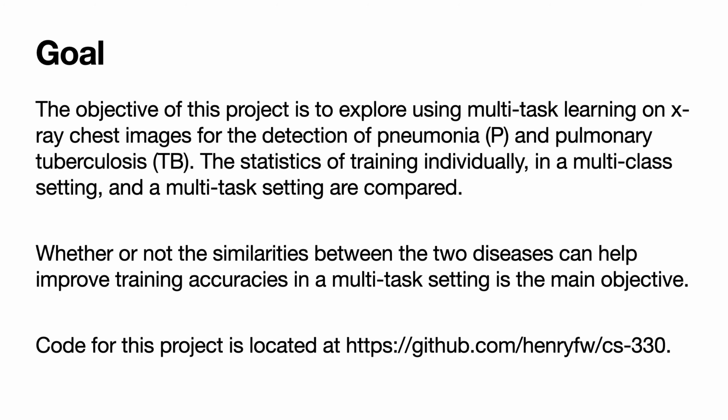The objective of this project is to explore multitask learning on X-ray chest images for the detection of pneumonia and tuberculosis. The statistics for training tasks individually, in a multi-class setting, and in a multitask setting are compared. And we'd like to see if the similarities between the two diseases can help improve training statistics in a multitask setting.